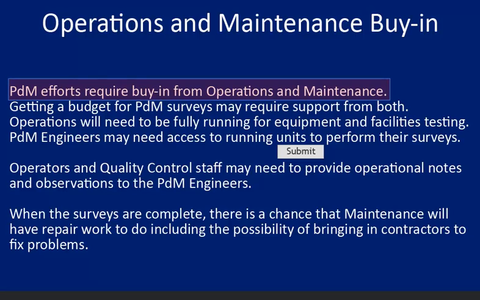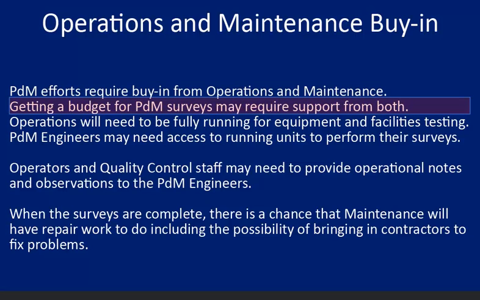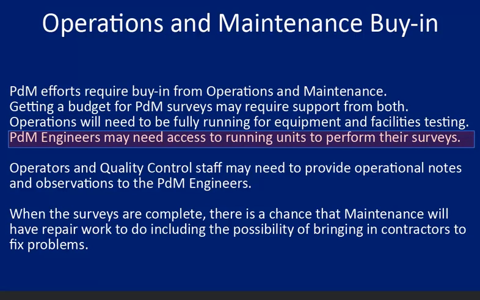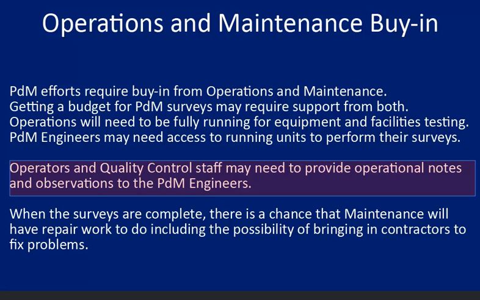PDM efforts require buy-in from operations and maintenance. That's because getting a budget for surveys requires support from both. Operations will need to be fully running for equipment and facilities testing. PDM engineers may need access to running units to perform their surveys. Operations and quality control staff may need to provide operational notes and observations to the PDM engineers.